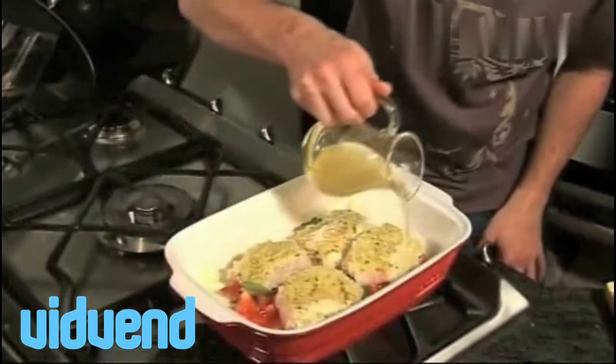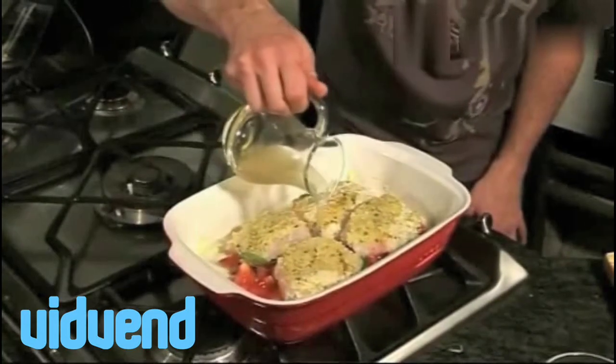And lastly, some chicken stock. That is just looking fantastic already. We're going to pop that into the oven — the lovely white wine and the cream are all going to start to cook, and that will cook the fish from the bottom up. It will be lovely and moist, and we'll also have the heat coming down from the top of the oven, which should give us a lovely crispy golden brown panko crust. Now, depending on the type of fish you use, the cooking times are going to differ. Using cod, I reckon it will take 12 to 13 minutes. If you're using something like Chilean sea bass, it might take a little bit longer — 16 or 17 minutes. The key to this is really keeping that fish nice and moist.